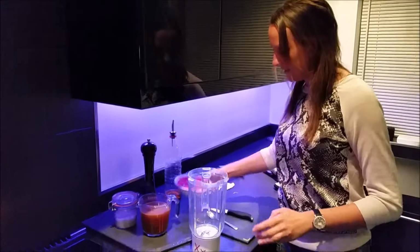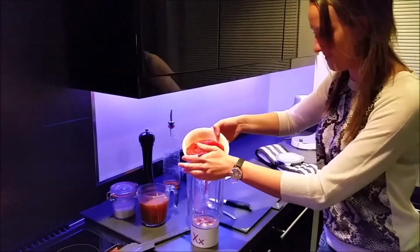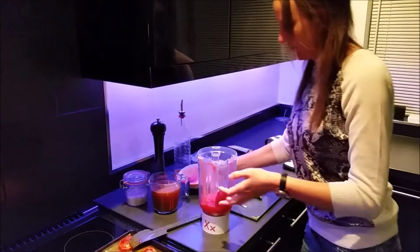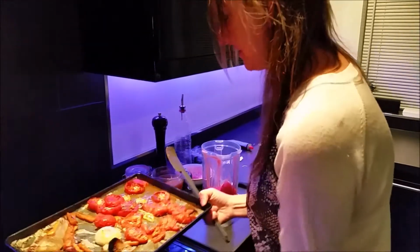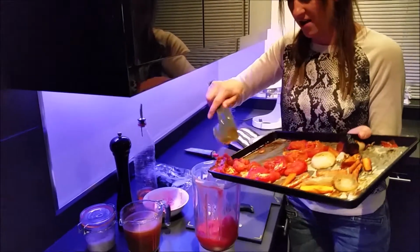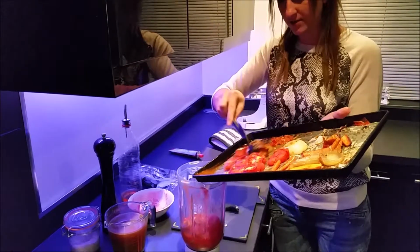What I have is a tin of plum tomatoes. Goes in first. Oh, excuse me. There we go. Okay. Scoop all of the roasted veggies in, including those lovely juices as well. Be careful because it will splash everywhere. That smells so good.